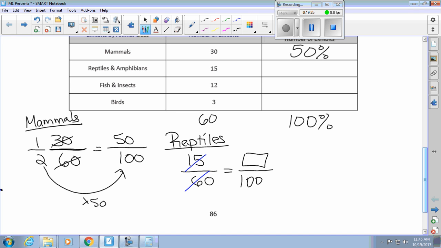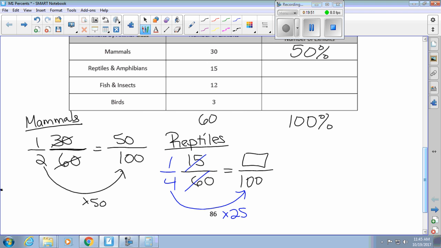15 divided by 60, right. So how many times does 15 go into 15? One time, right? 15 goes into itself one time. You okay over there? All right. How many times does 15 go into 60? 4 times, yeah, so 1/4. All right, now we're looking for the connection. 4 times what would give us 100? 25, very good. So times 25.